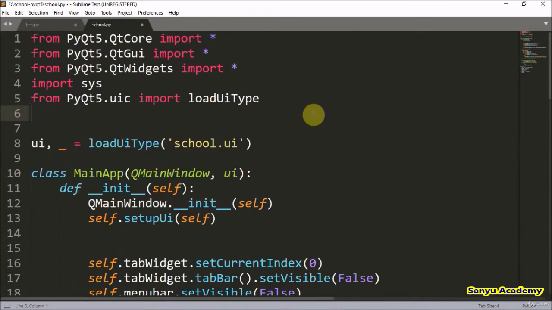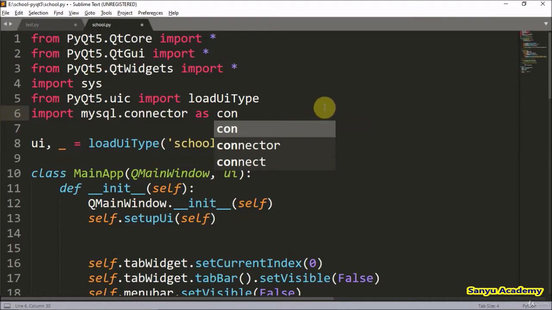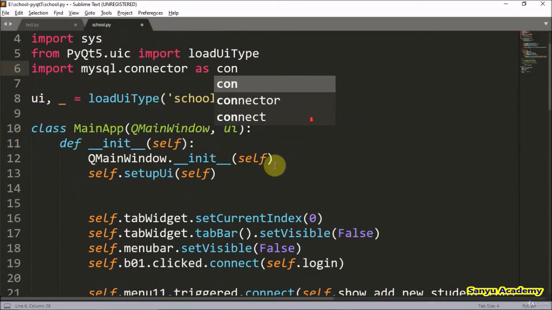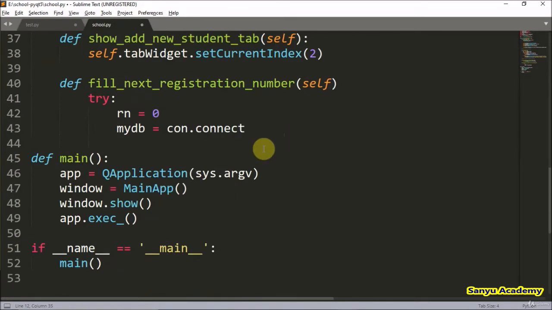From import mysql dot connector as con. So this object is used here, con.connect. This will connect with the database.